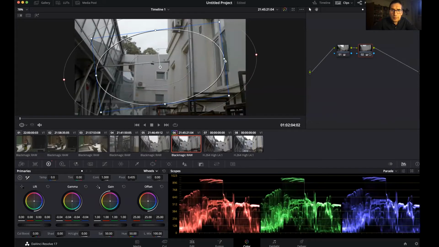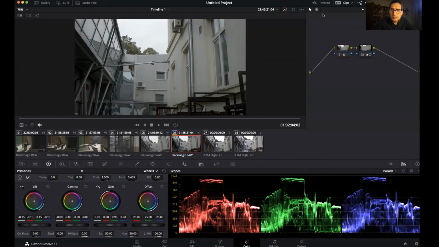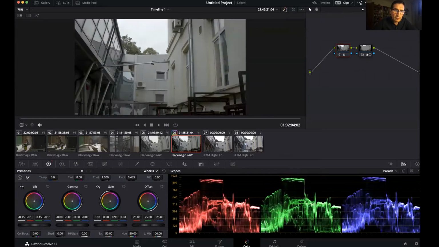You can change the softness of these corners by making them less soft or even more. And then look at it without the vignette and see how the picture looked before the selections and adjustments and how it looks now.